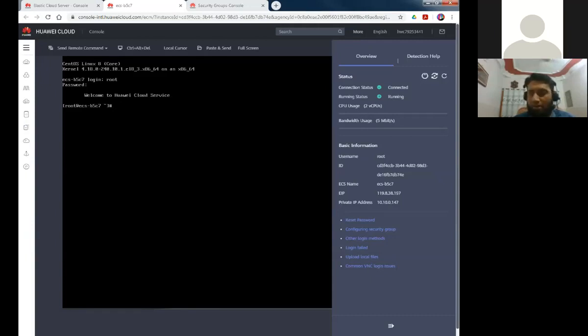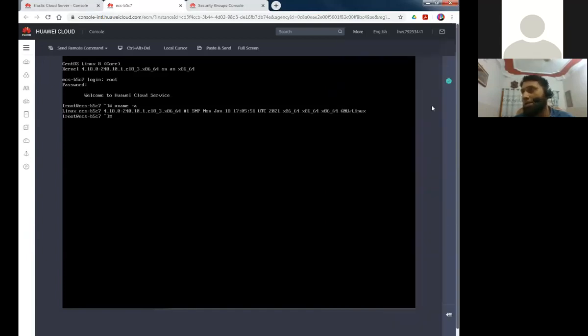So if I write the command uname -a, just to show you, this is the Linux machine available. This shows what the system is all about. Now what we have to do, first of all, we'll check if internet is available to the system.